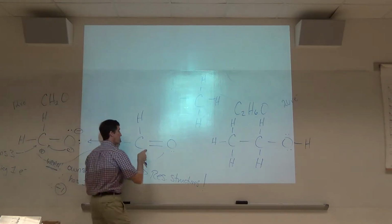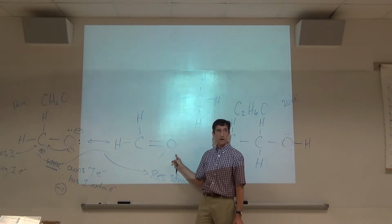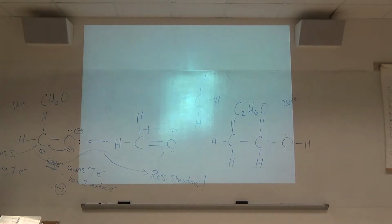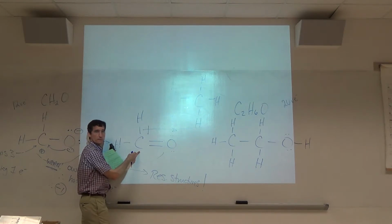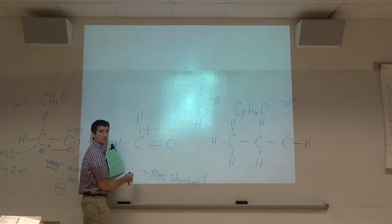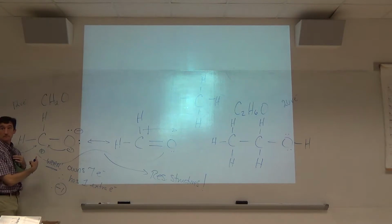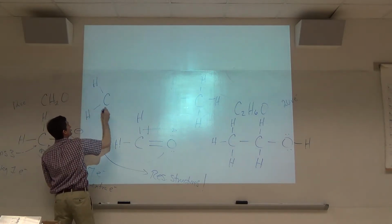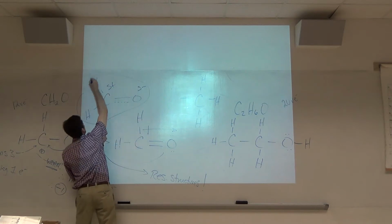Look at this here. What do we know about electronegativity? Which one's more electronegative, carbon or oxygen? Oxygen. So we can show a dipole here, right? That oxygen is pulling. As it pulls, what type of charge develops on the carbon? Positive. And what type of charge develops on the oxygen as it pulls electrons towards it? Negative. But is it completely like that? No. We can draw a structure. The true structure is sort of a bond and a half, partial plus, partial minus. There's your true structure.